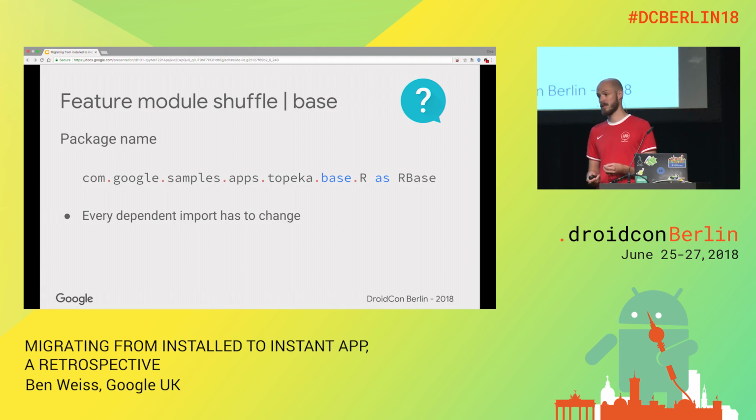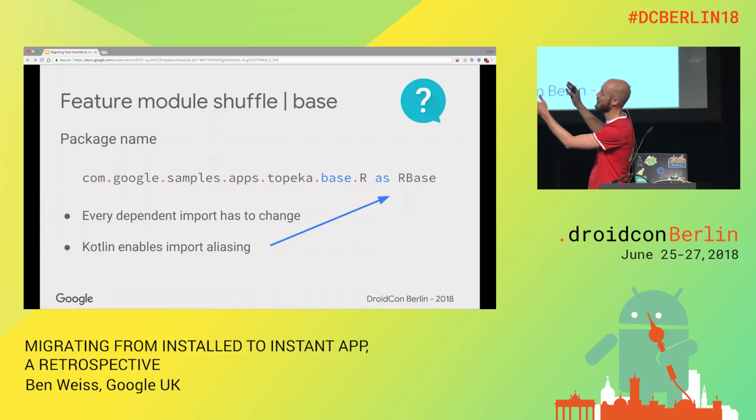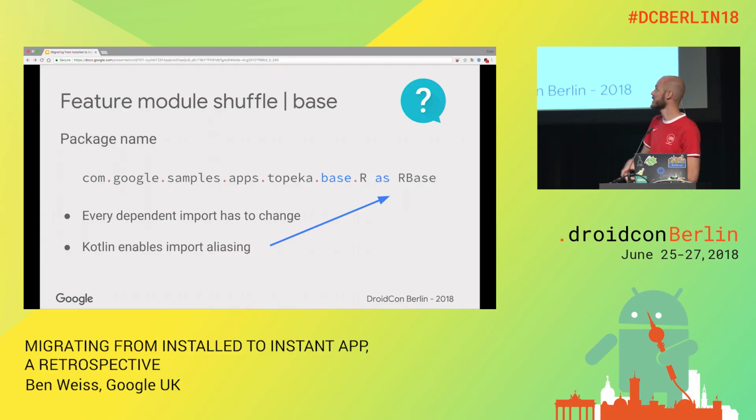One of the cool things about Kotlin, again, is that you can enable import aliasing, so you don't have to have the complete package name every time you use the import, but you just say, this is my rbase package name that I'm using, so it's the R file of the base. And I just used a drawable from this instead of from another one. So it happened to me, I've been bitten by that a couple of times, that resources were there, but well, in the different package.